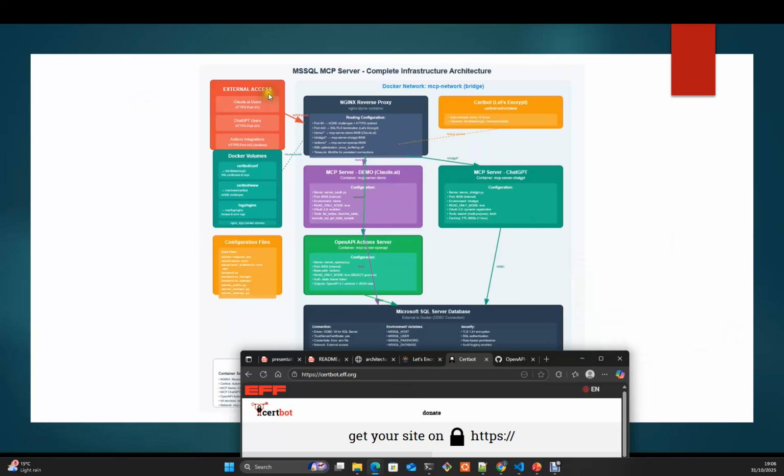So this is a brief of the architecture we are going to connect. In this case, we are going to connect to this OpenAPI server, which is exposed via a RESTful API implemented in OpenAPI 3.1, and which is exposed to the internet via a public IP address which is managed by our NGINX reverse proxy.